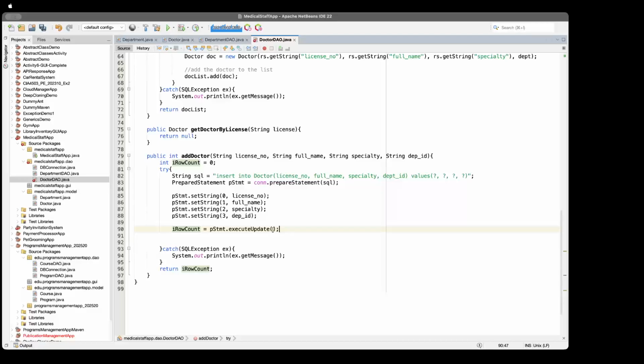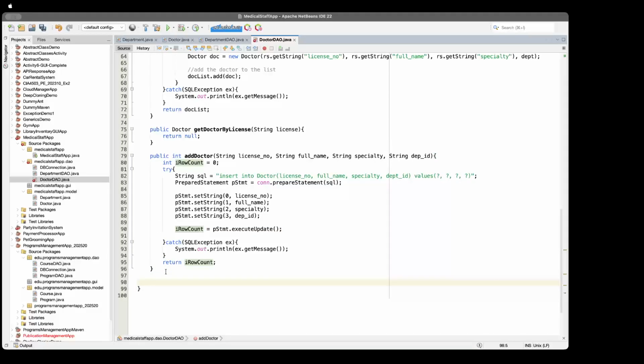And that's it. So once we are done, ideally this will be 1, the iRow count, because we managed to insert 1 record into the database.